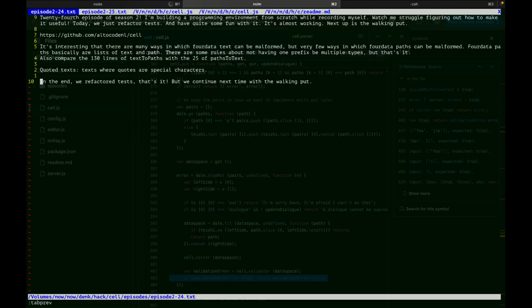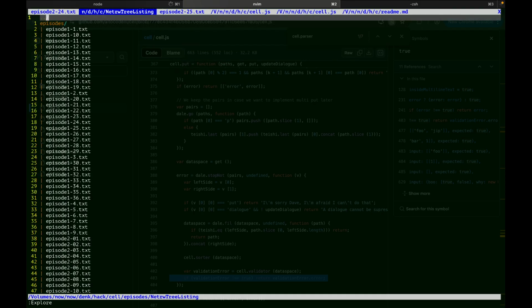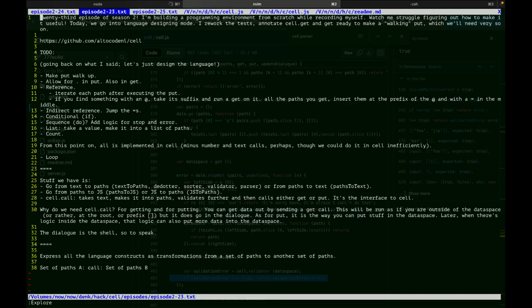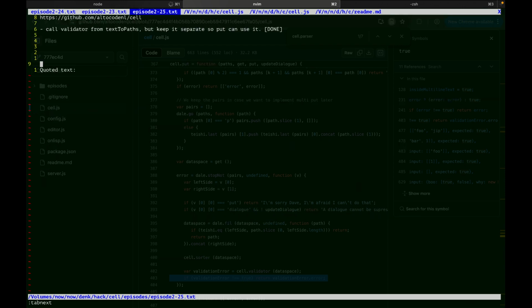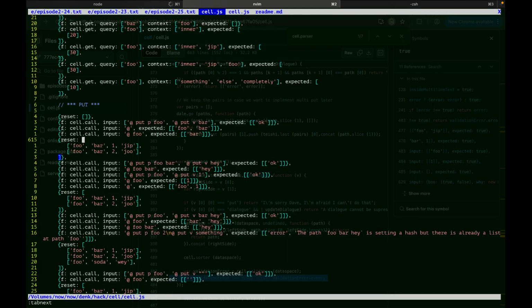So, where were we? Are we done? Make put walk up. Should we dare do that? I wonder if I need to refactor this a bit more.